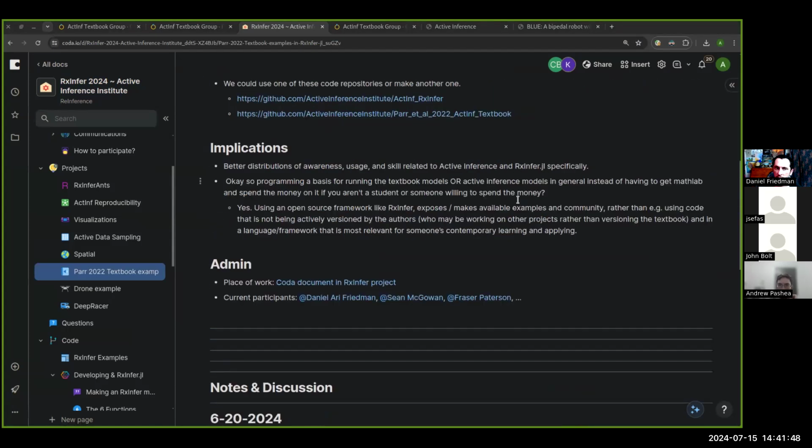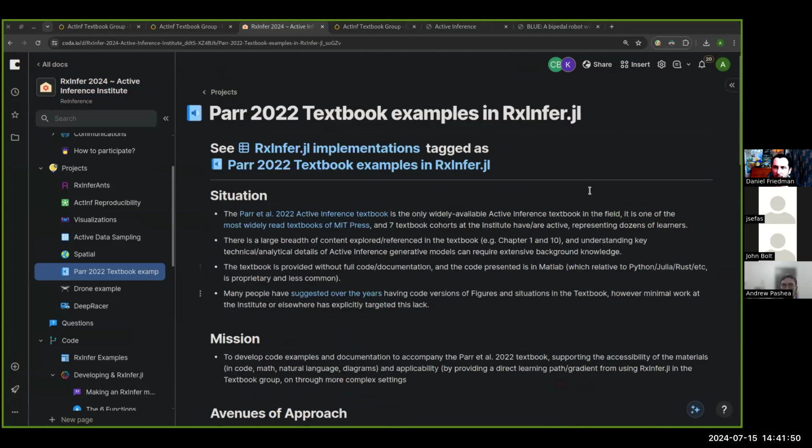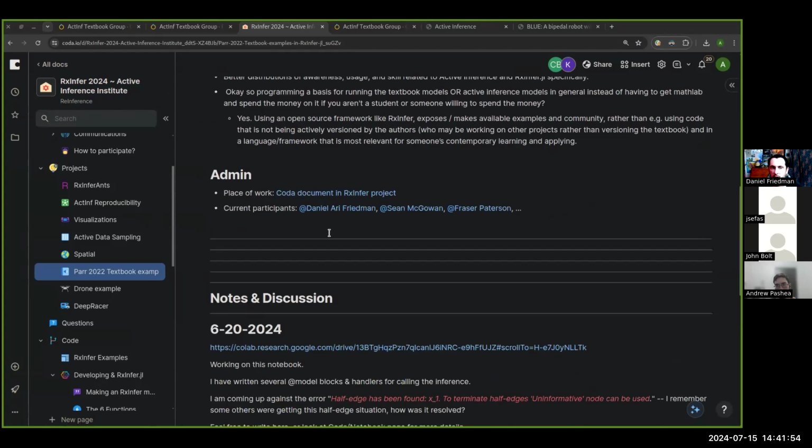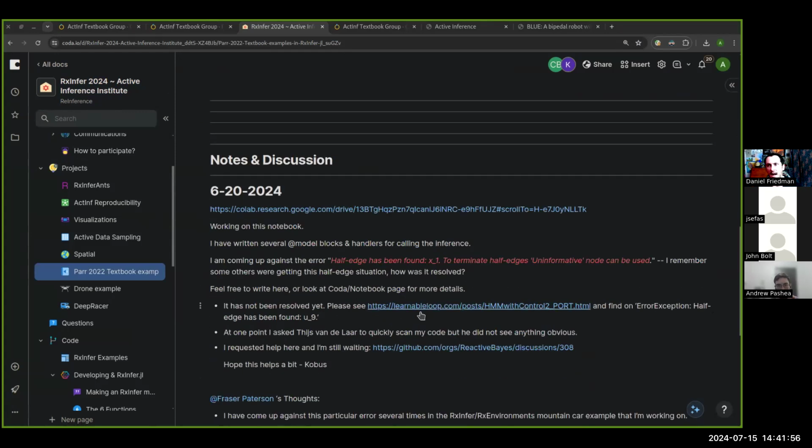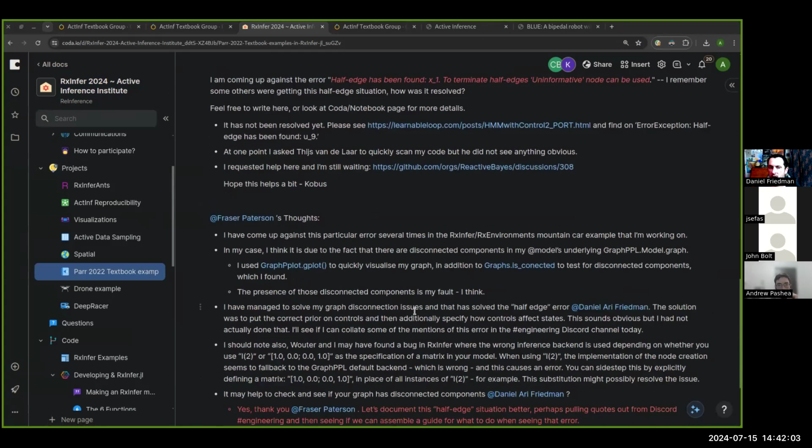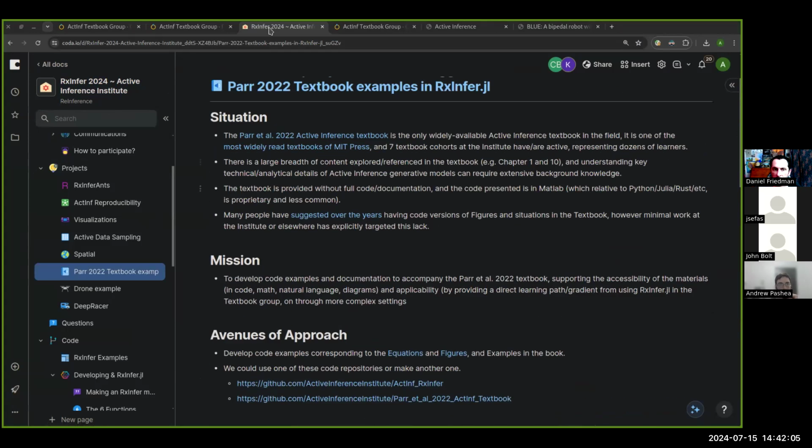But the goal of this kind of shared project between the RxInfer project and textbook group, the goal is to have code for every setting and figure in the textbook. And that would be, we can do it in a few different repos.